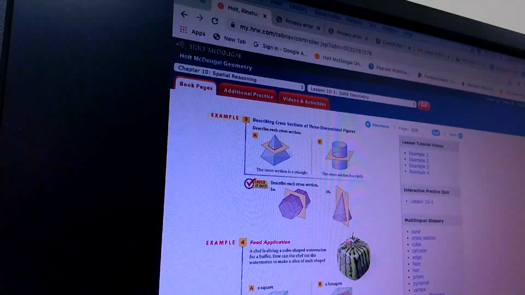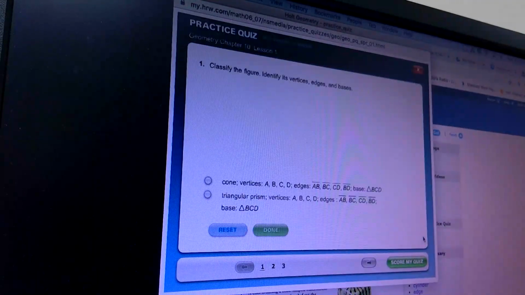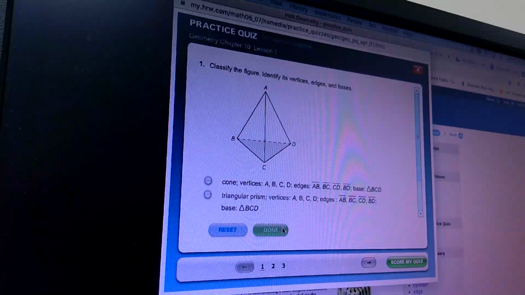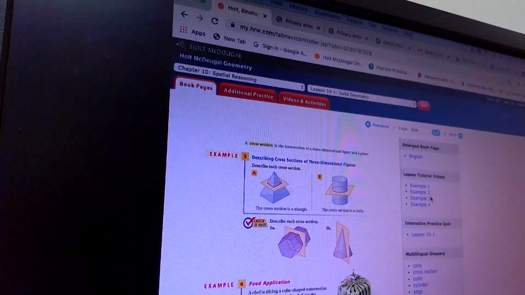Some other nice resources that you can use are the practice quizzes. Note, they will be really short. It says classify the figure. Well, obviously it's not a cone. It is a triangular prism. I believe there's more choices here. I'm sorry, not a triangular prism, a triangular pyramid. Notice there's only 3 questions, but it's a nice little resource. You can see how you're doing here. But what's assigned will be like a Google Form, a Kahoot, or Quizzes. So make sure you're doing those. But there are other resources in here as well.